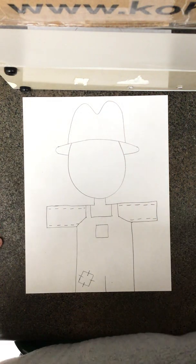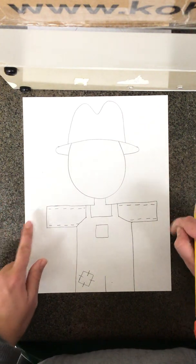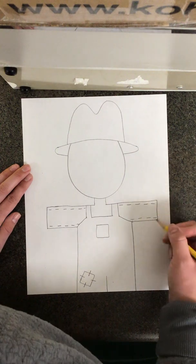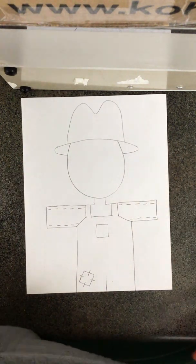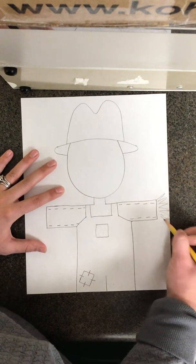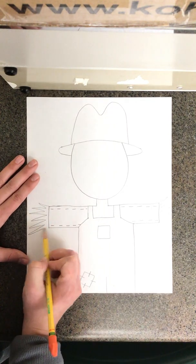The next thing I'm going to do is draw some straw in for the hands, or where the hands would go. So all I'm going to do is a zigzag line that's very kind of messy looking so that it looks like straw. So I'll start at the top, and then I'll do my zigzag line, and I'm going to do that to the end of both arms.